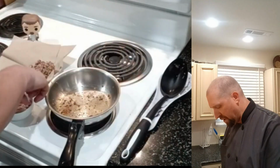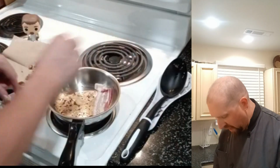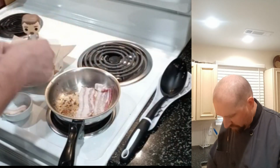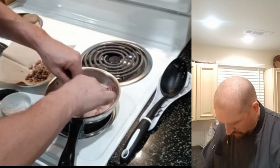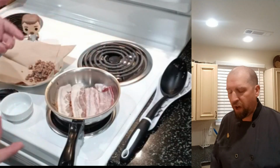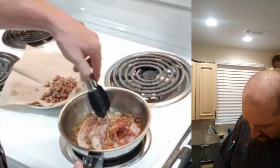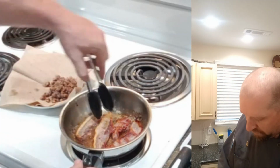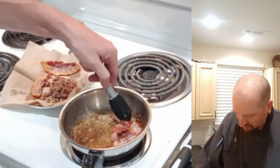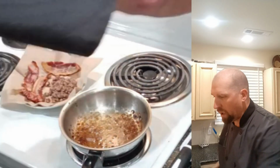Now let's go ahead and get our bacon thrown in this pan. So I got 2 strips of bacon that I cut in half. So we're going to throw this in our pan and get them cooking. Those will cook about 3 to 4 minutes on each side. And you gotta love the sound of bacon sizzling. Our bacon's just about done. We don't want to get it fully crisp because it is going to cook further in the oven on the tomatoes. So we're going to get this moved over to our napkin with our sausage, and then we'll move on to working on our tomatoes.